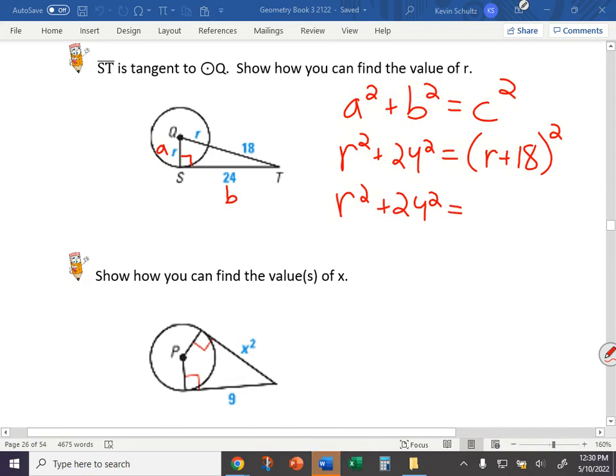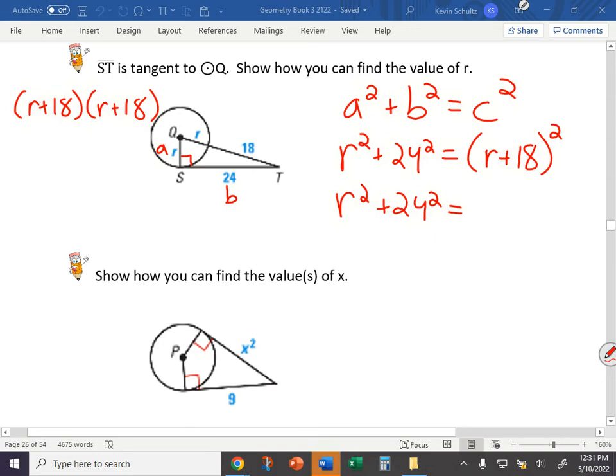But back to your old man foil, crab claw, or boxing days. What does r plus 18 squared equal? Not r squared plus 324. This is a trap question because it seems like you'd be able to just distribute that 2 into parentheses. But what this literally means is you're taking r plus 18 and you're multiplying it times itself. Does that ring a bell? Foil, crab claw, box, right?